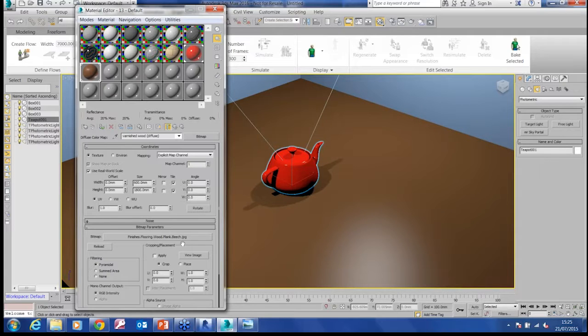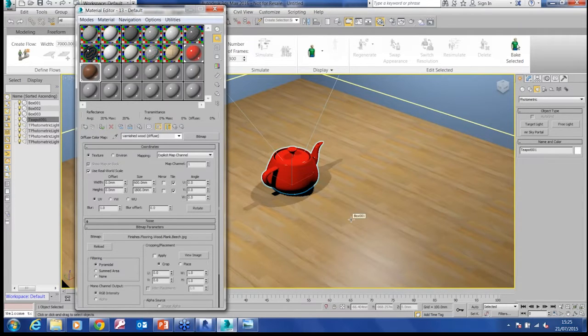So this JPEG that I've actually got, which is this one that we've just viewed, I can actually go and show shaded material in the viewport. Now, the nice thing about this is if I now change the scale of how this is actually working, the scale will actually change as well. So I can always see exactly how this image is going to look when I hit the render button.